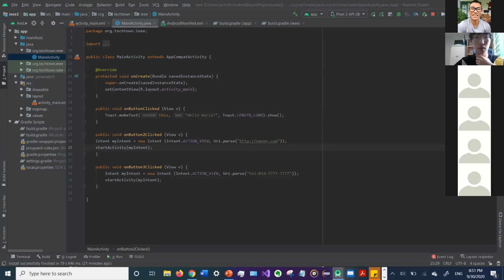Can you capture and then send it to me in the chat box? Because it should be a typo. Or did you put it outside of the onCreate function? It should be outside of the onCreate function, inside of the MainActivity class. Maybe that's the problem. Let me see.